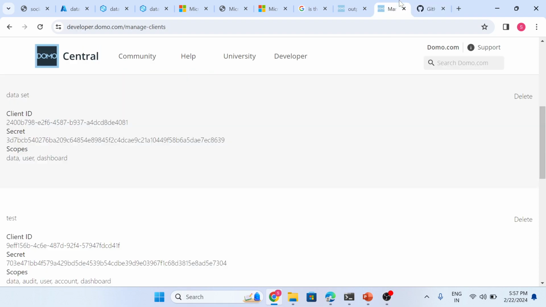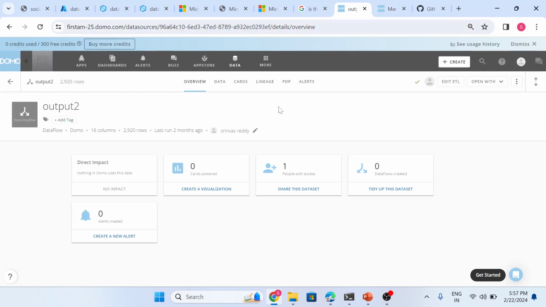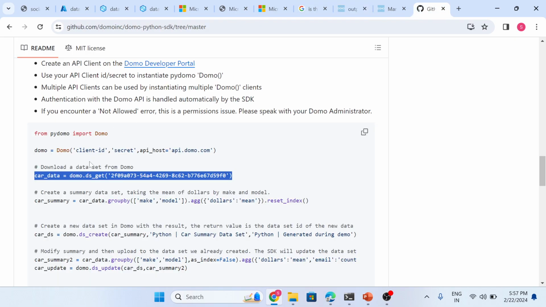Now, in the ETL or Domo SQL transformation, anywhere we can apply transformations like group by, some aggregate transformations, everything we can do, and then we can create one output data set, right? The same thing we are going to do here. First we will apply some transformation using Python, and after that we will create that data set in Domo. Let's see how it works. Come here.